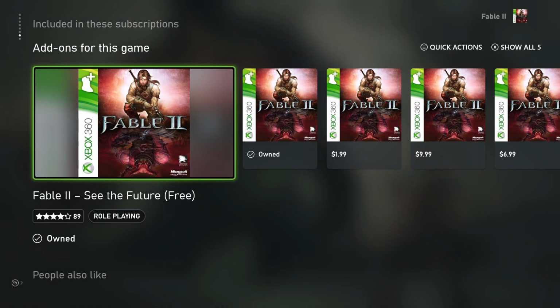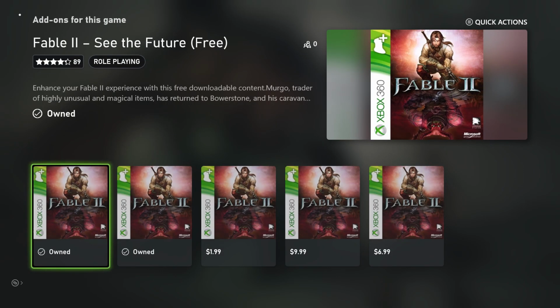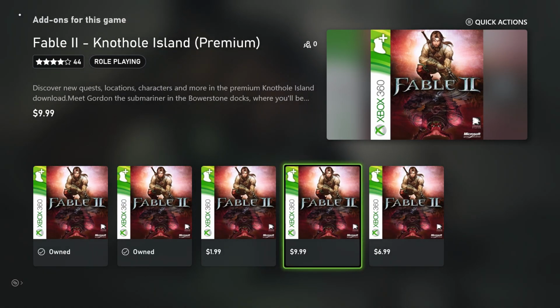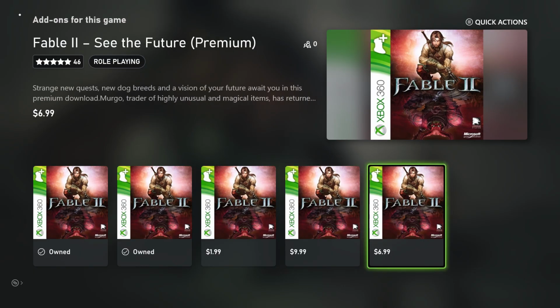So you can play it if you have Game Pass. So let's check out game add-ons. It gives you 5 game add-ons, free bonus content for the game. I guess it's the weapons and stuff like that. Premium. Not too sure what the premium is. Oh, new quest, location, and characters. The premium.